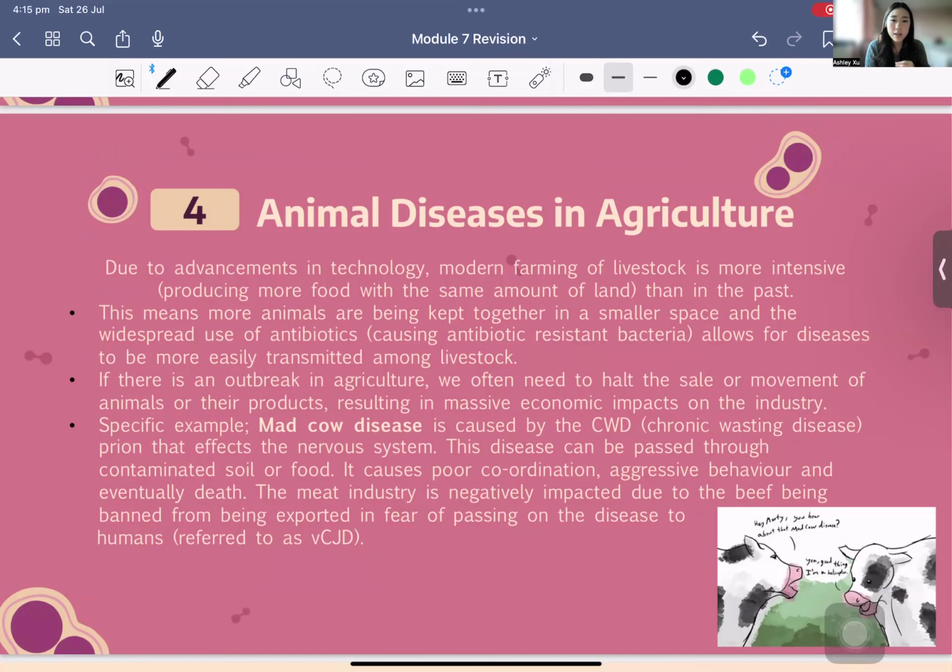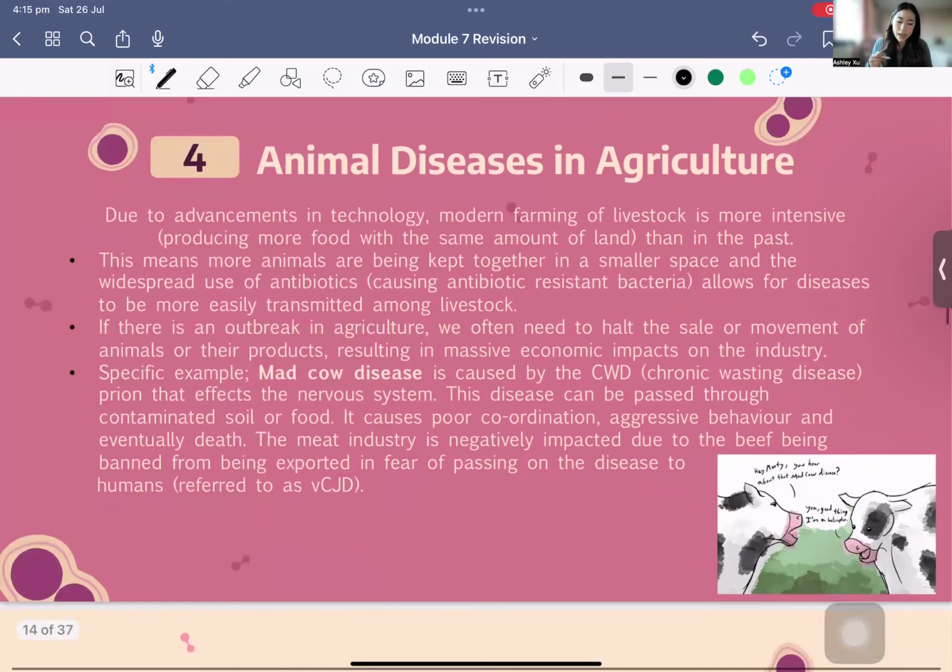What that means is if the question asks you for an Australian animal disease, you cannot put mad cow disease. Remember anything else? Equine influenza, foot and mouth disease, some other ones include bird flu. Remember any of those. Those are all Australian animal diseases. But if the question just says animal disease, mad cow disease is a really good one to remember.